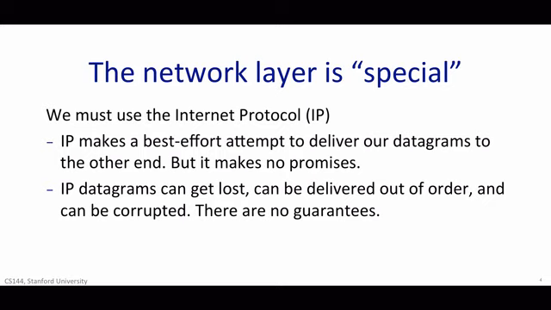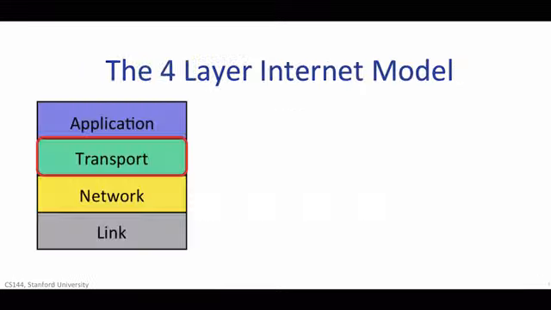This may come as a surprise. You might be asking, how can the internet work at all when the packets are not guaranteed to be delivered? Well, if an application wants a guarantee that its data will be retransmitted when necessary and will be delivered to the application in order and without corruption, then it needs another protocol running on top of IP. That's the job of the transport layer.